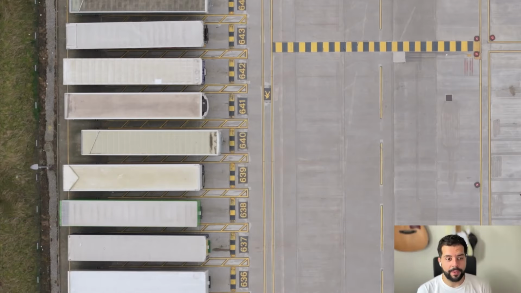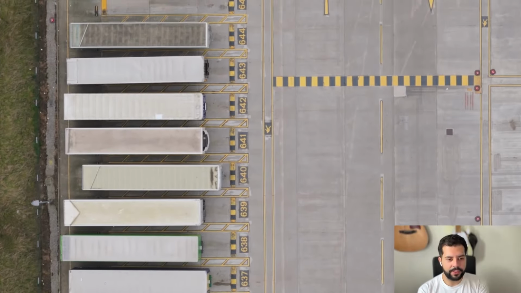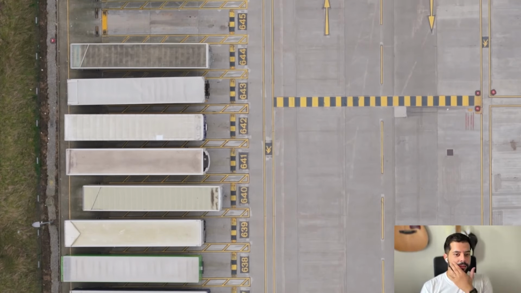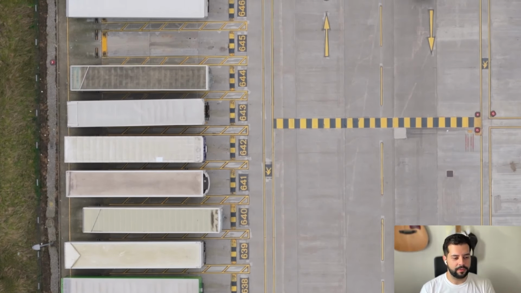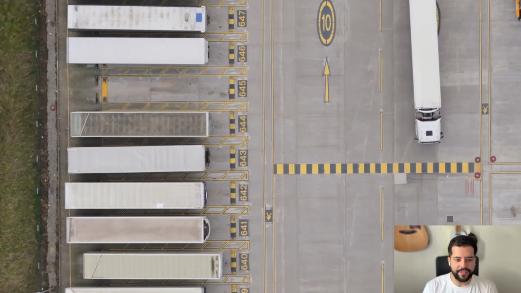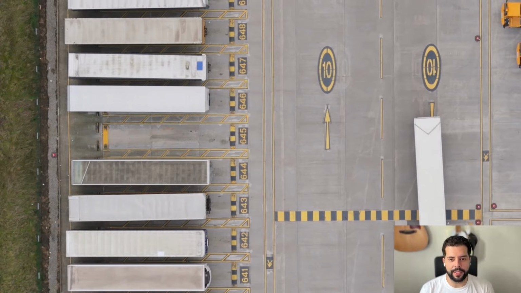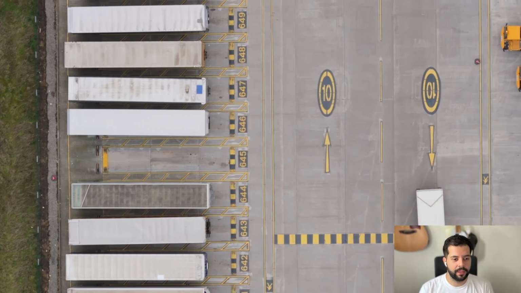Today, we're going to build a rapid model to identify empty and occupied stalls. How are we going to do that? Let's take a look at the video. So this is drone footage of a parking lot, and I want to identify which stalls are empty and which ones are occupied. Before diving into computer vision and how we're going to do that, let's think a little bit and architect a solution.